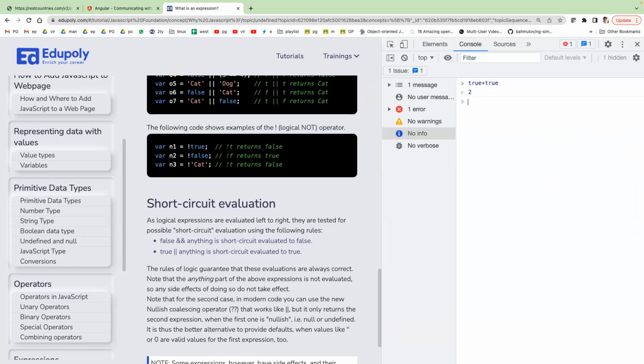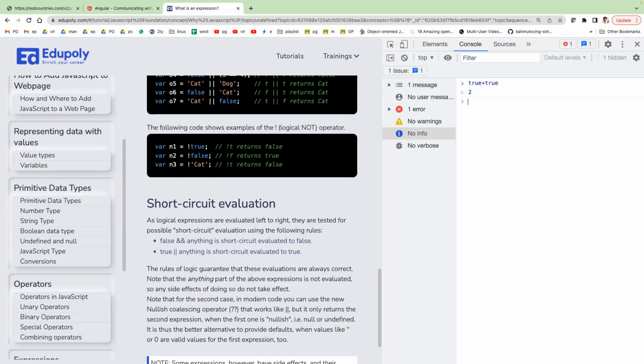Okay. So true plus true is an arithmetic expression or a logical expression? That is why it is an arithmetic expression. It produces a numeric value, so it is an arithmetic expression. Not because of the plus symbol, not because of any other thing, right? So it evaluates to 2, produces 2.